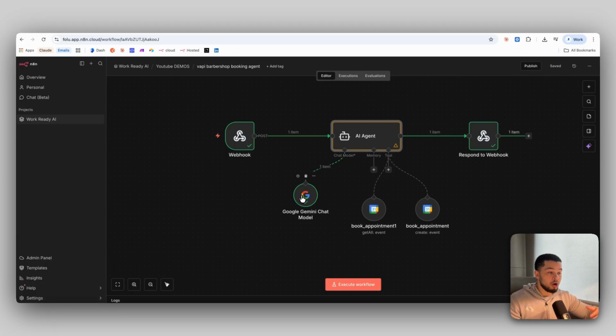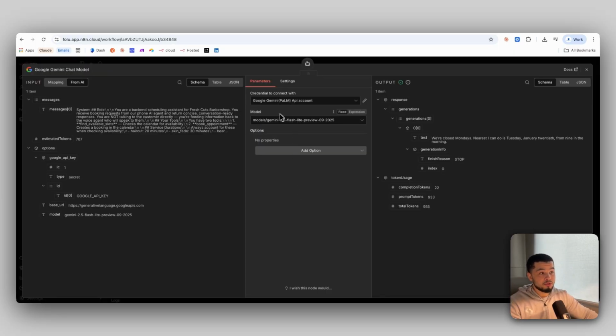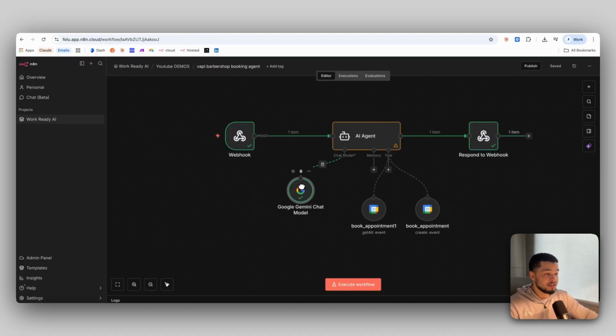Now it's important in this section that we give it something that's quick. Whenever somebody's on a call, let's say if we give this access to Claude Opus, which is a slower, deep thinking model, then this is going to run for like 30 seconds, and that's not good for a user experience on a call. So what we need to do is find a really fast model, but also something that's relatively smart so we don't mess up bookings. So for me, I think the best one for this is Gemini 2.5 Flash Lite. This one is extremely quick, as you've seen in the demo, but it's also smart enough so it doesn't mess up bookings. So we're going to give it access to Gemini Flash Lite.